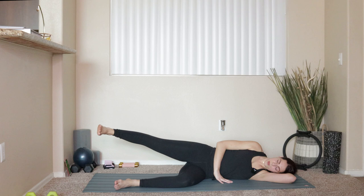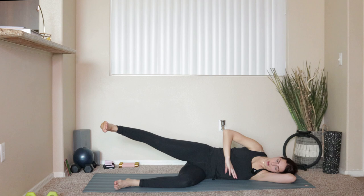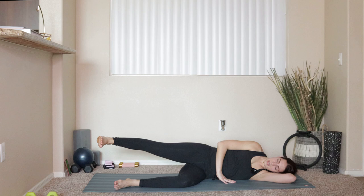It's really important that you keep your hips stacked on top of each other, that you really keep yourself in that working range of motion. And as you continue to practice Pilates, you're gonna get better and better at doing this stuff. We'll do three more right here. Three, two, and one. Good, keep your leg right there, right up in line with the hip.